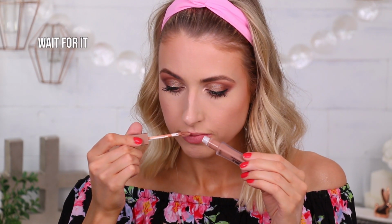And now I want to go on to the Infallible liquid lipstick. This is by L'Oreal. If you guys didn't know this already, I really liked the Infallible Pro Matte liquid lipstick. I tried on one of the original shades and it stayed on literally all day. Even on the inside part, you know how that part always comes off in a liquid lipstick? Even that part stayed on. And these ones I think are limited edition and they smell like chocolate. So let's see if that's the case.